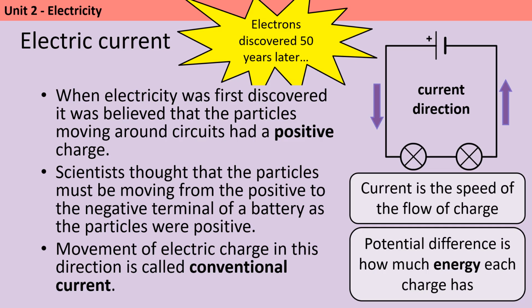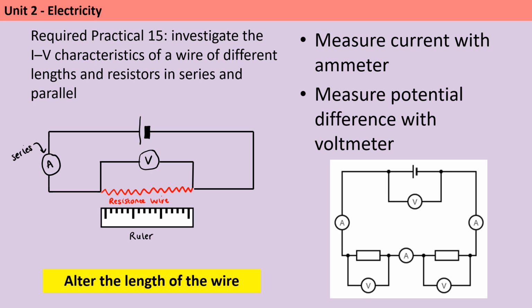Now, the thing to remember with current is that even though we know now that current is the flow of delocalized electrons, when the idea of electricity was first developed, scientists didn't know about electrons, and so they thought that it was positive particles that were moving. When they started describing electrical circuits, they described current going the wrong way. So even though we now know that it's electrons, we still continue to talk about this, and it's what we call conventional current.